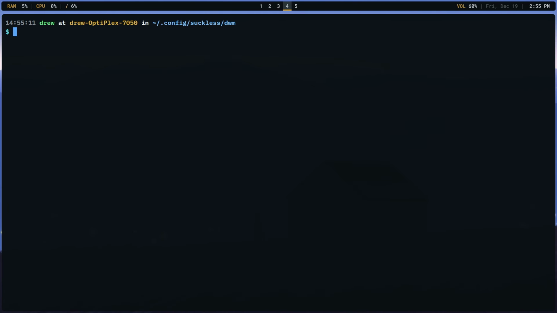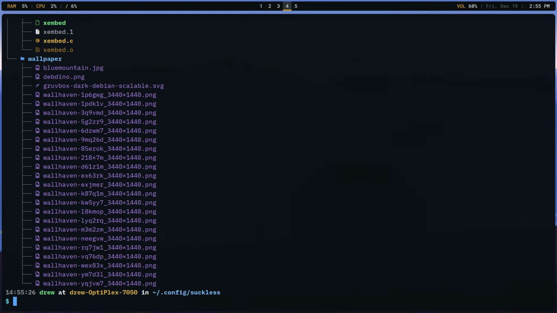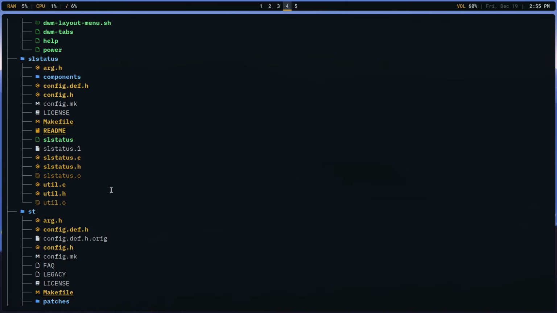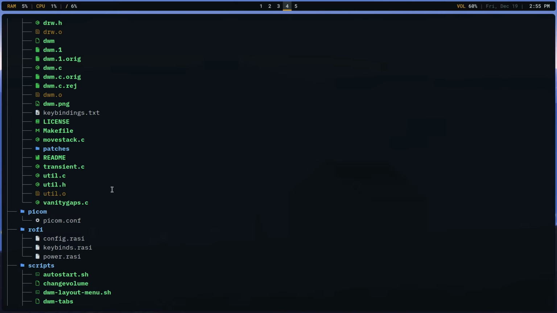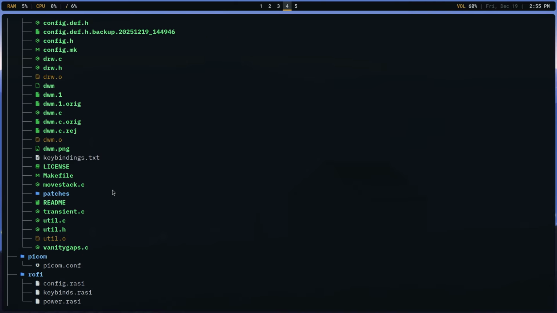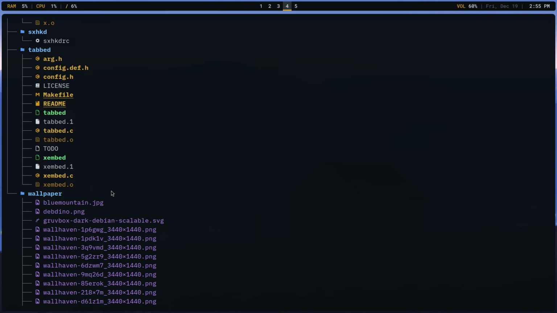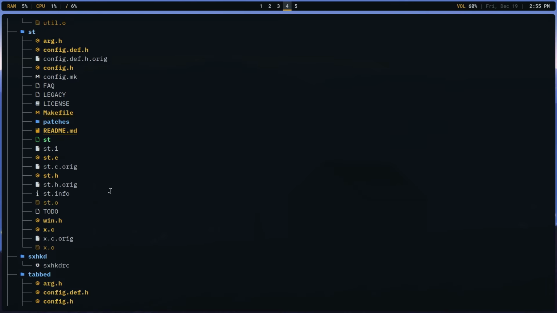If I say, I don't know if this is going to be a good example, but you know what? Let's go back one and say LT. Okay. And now you have a tree view, 2 levels deep by default, which I think sometimes is, especially with this many files, kind of hard to read, but at the same time, it might be valuable to you.